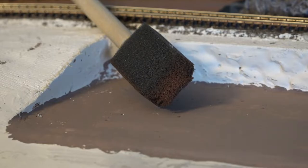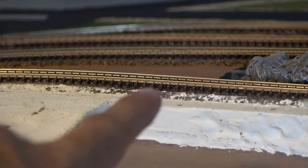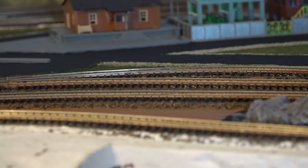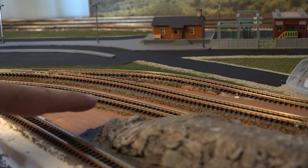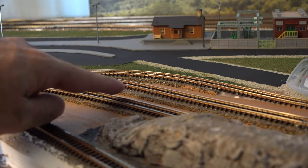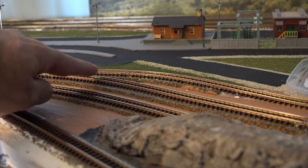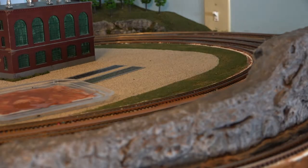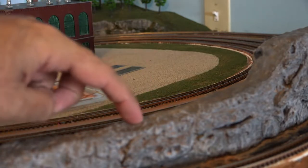After about 10 minutes of painting and destroying one sponge brush, I think I got it done and it's looking pretty good. For the passenger line, I did a very light paint — I didn't want it too heavy on the rust, just to make it look like it's not a very old rail being used constantly. Further back, I went a little heavier on the rust paint to dull down the shine. The middle line is semi-new, the inside is a little older and rusting. A little tip: if you want to weather your track, make sure you do it before you put scenery, because trying to get in the inside here was a little difficult.